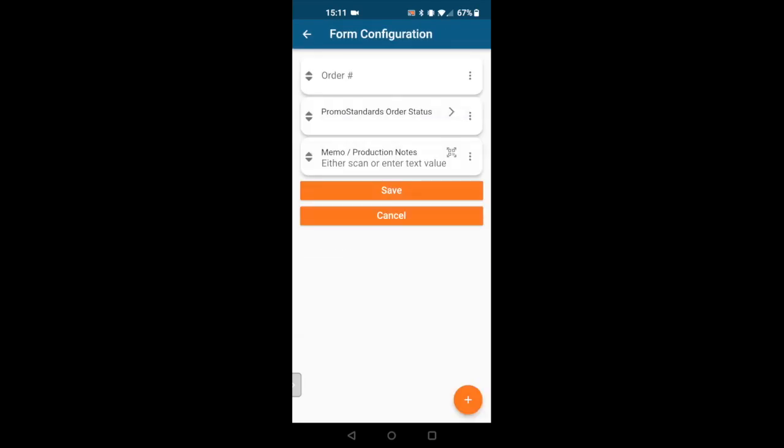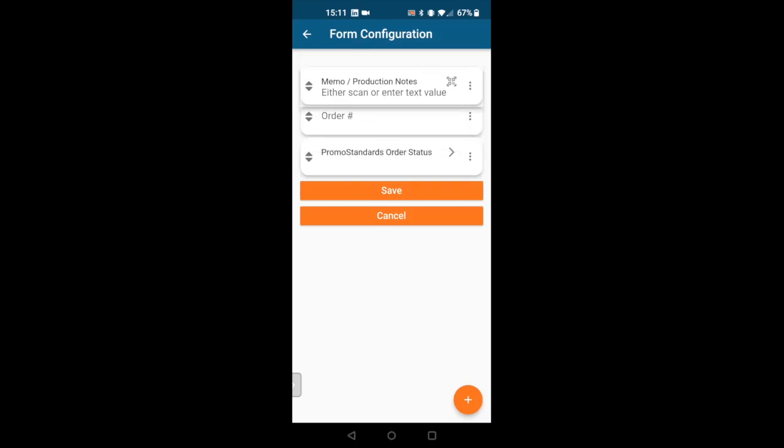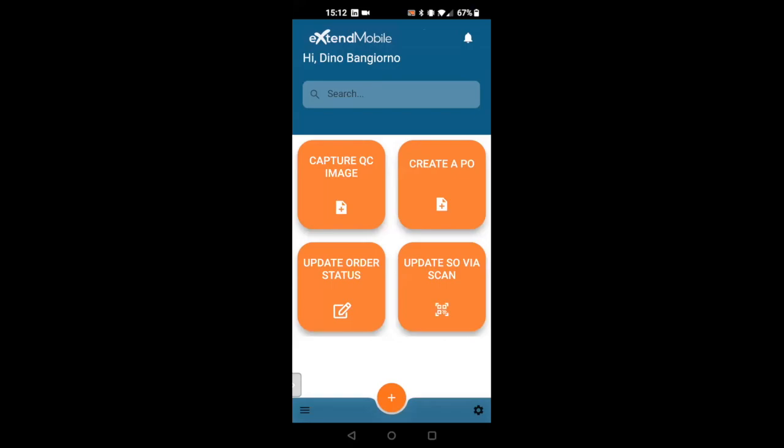If I decided, oh gosh, I wanted to change the order of the fields, I can use those up and down arrows that are on the left side of each of my field names, and I can move these things up, down, resort things to where I want them to be on the form, to where I'm comfortable. And yeah, that's what I want to go with. Once I get all my fields set, location set, I'm just going to click save. That's it. The function is now set, ready to go.